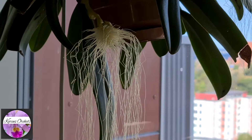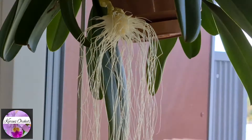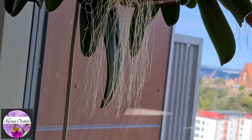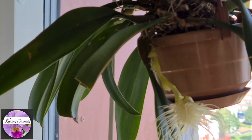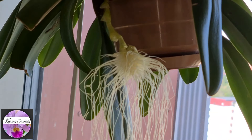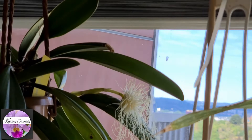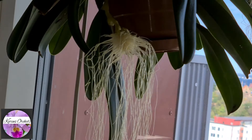Come and look at my Bulbophyllum medusae — so lovely. The fringes, or hairs, are much longer this time, this blooming. The more mature this plant gets, the longer the hairs will be, and that also goes for the spike. Last year's spike stem was only about a couple of centimeters long and the bloom itself was a little bit more shaped like a little hairy knot. This is a much better blooming — two blooms with long hairs. In a couple of years this one can give a lovely show with many blooms at the same time. And it doesn't smell bad either — it doesn't have a scent at all, so that's a really good thing.